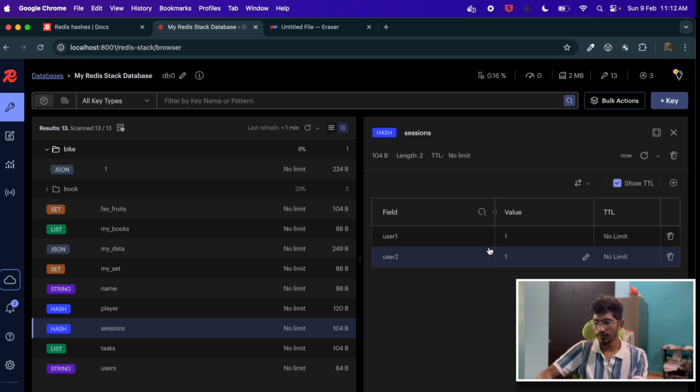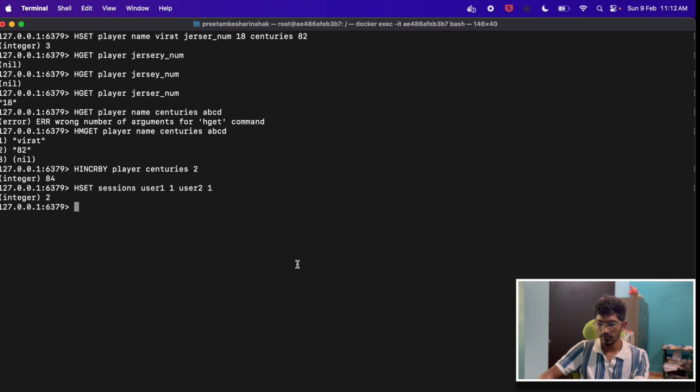I have not specified any limit, but if I do hexpire sessions, user 1 should expire after 30 seconds, and user 1 and user 2 both should expire.